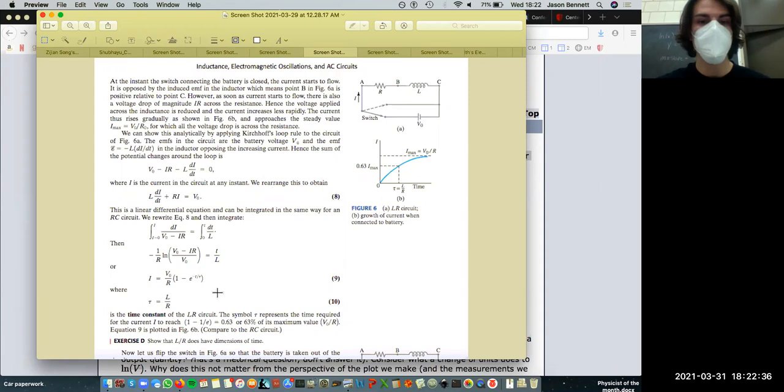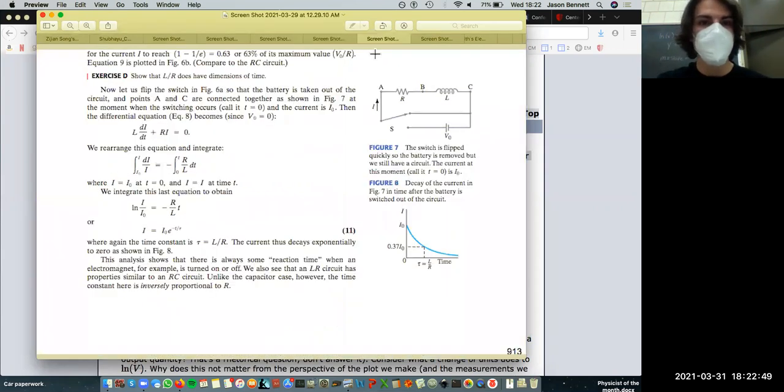If people want to come back and understand why this time constant, the decay of the voltage in the circuit, I'll get to that on the board as soon as I finish up here. Similarly, once we get to LC circuits, actually this is still LR. One feature of the LR circuits, which is what you're going to see in lab today, is this exponential decay of your voltages.